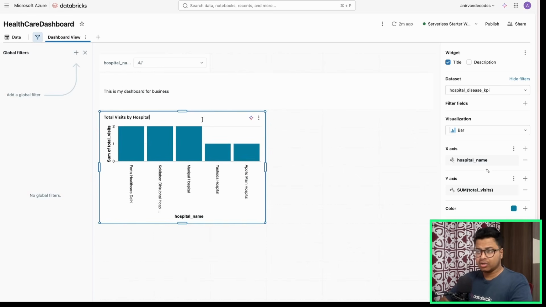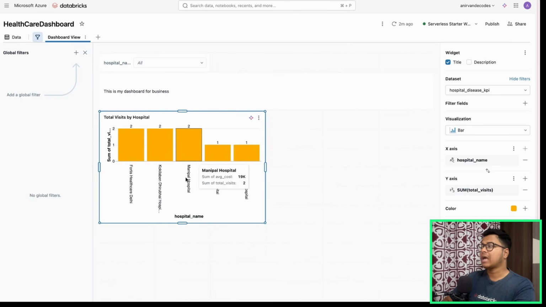Just for your, like, this is not a visualization tutorial, but I just wanted to give you some picture of how you can customize it. You see that on the right side, once you select one panel, you'll get all the user settings, right? So for example, I can change the color to this, so this is good. I can add some labels, right? I can use some tooltip, right? So all those things are there.